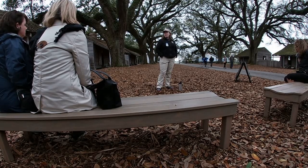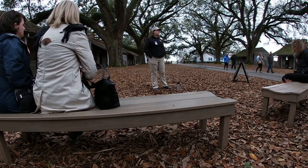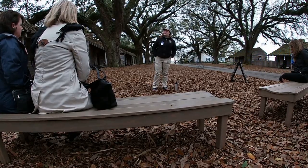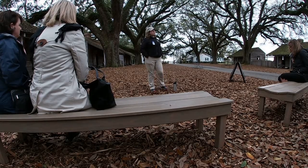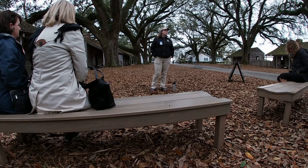Keep in mind, though, that these are three out of over 220 individuals that were enslaved on this one plantation over the course of 29 years. There are tens of thousands of plantations across the U.S. over several hundred years of history. This is a unique look at life for a couple of individuals on a single southern Louisiana sugarcane plantation. Without further ado, I want to talk about these people.